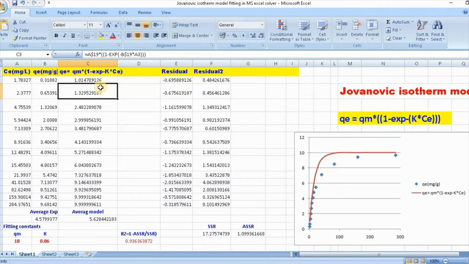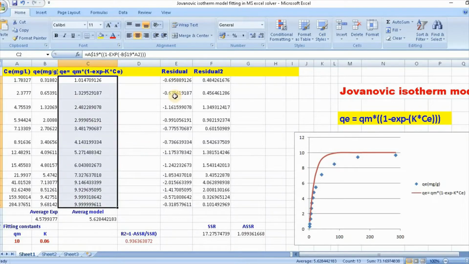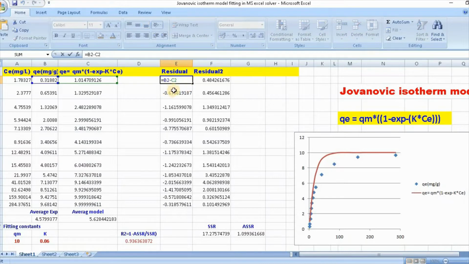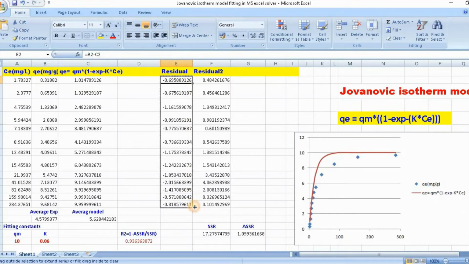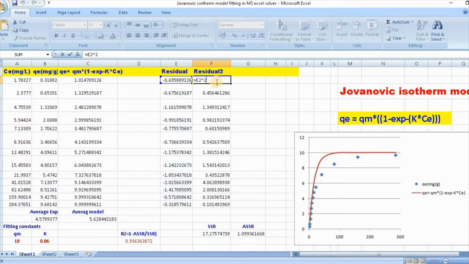Then click enter and then scroll down this. Then you need to calculate residual square, just equal to B2 minus C2. Then click enter and then scroll down this. Then you need to click residual square, just E square.